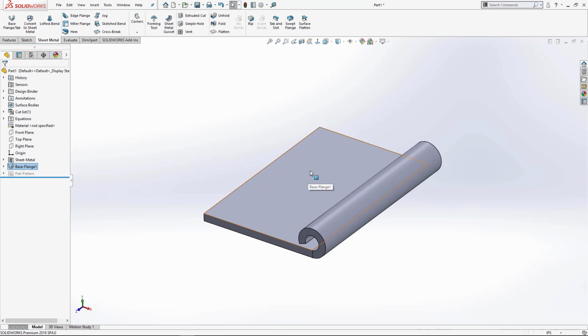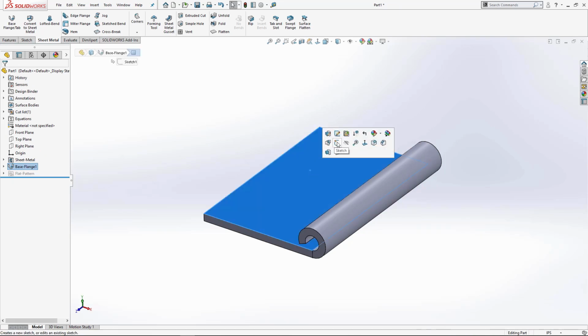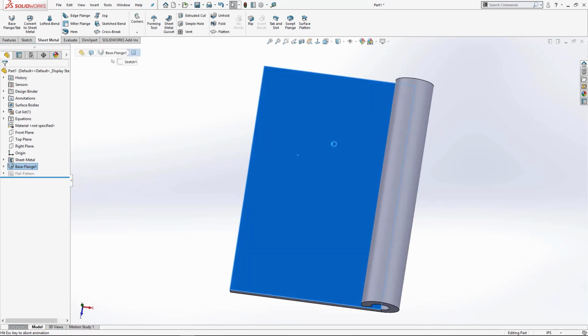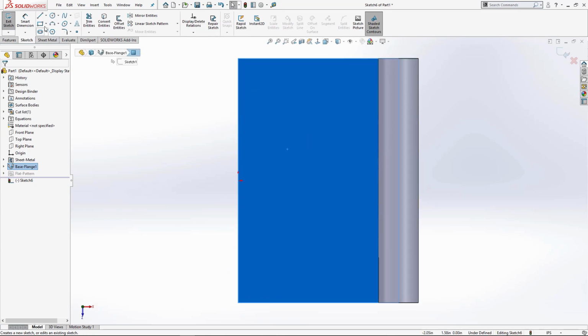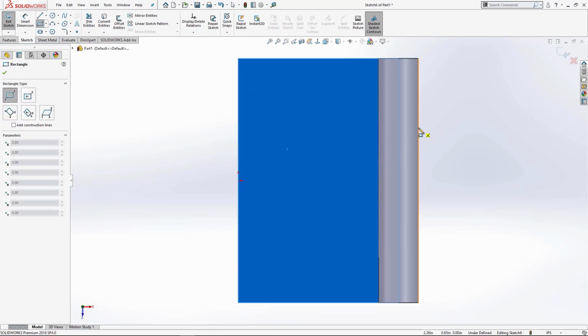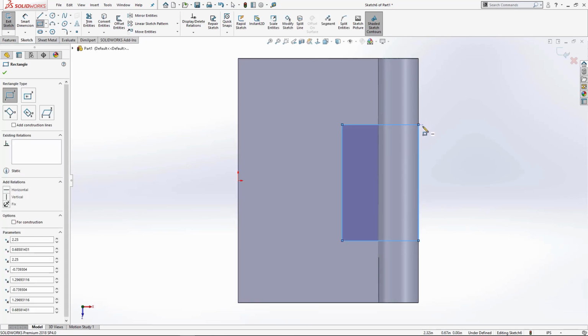Then I need to put the little cut in the middle. So I'm just going to sketch on that face. Just start a new sketch. It automatically rotates you to it. I'm just going to get the rectangle command, start on the little edge. I didn't have to project geometry or anything like that. It automatically puts the relationships in there. I have mine turned off on the little eyeball. You can turn those on if you want, and you can select them or delete them if you want. I typically do work with them off though.